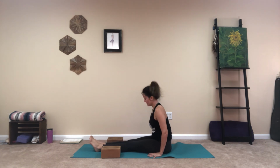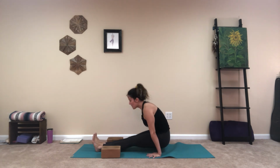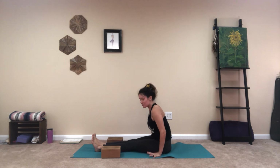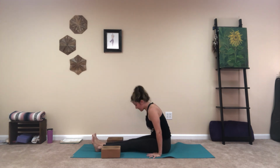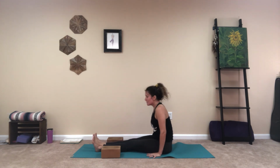Give it all a shake. Okay, here we go. We're going to go 5 times. So press down, lean a bit forward, lift the bum up, and lower it down. Let's do 4 more. Lift and lower. 3 more. Lift and lower. 2 more. Lift and lower. Last one. Lift and hold.